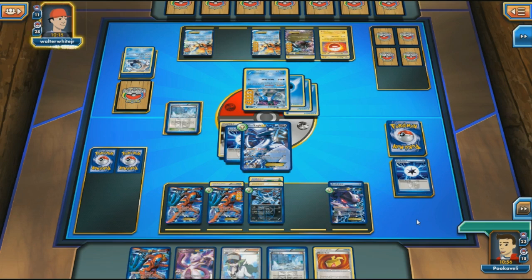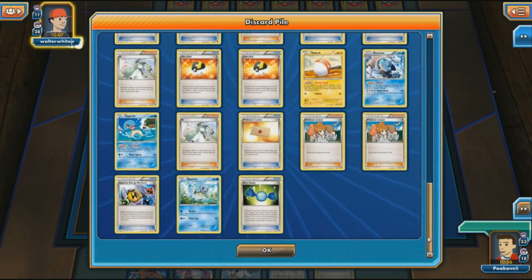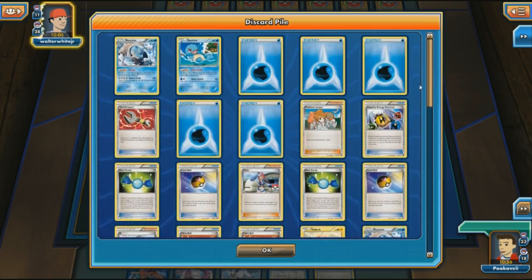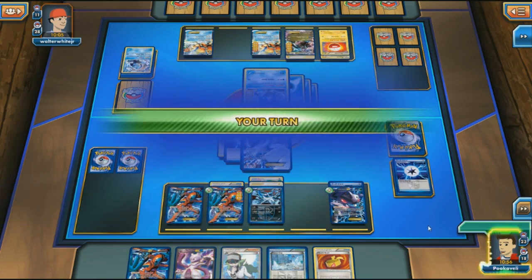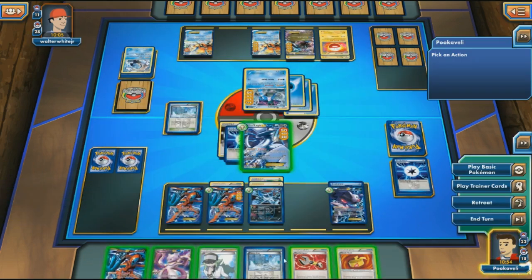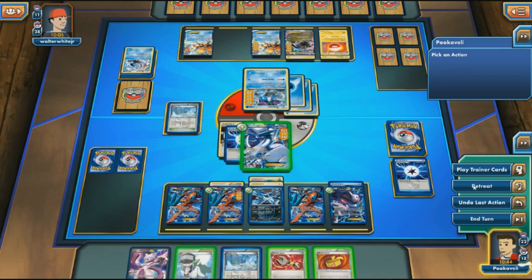My opponent has burned through pretty much all of his resources, I think, at this point. And if I do get one more Plasma Energy, I can... well, let's take a look at the discard pile first. There's 3 Squirtle in there, 3 Rare Candy, it looks like, and 2 Blastoise. So yeah, I don't see a Blastoise coming out this game. And I'll go ahead and bench another Deoxys EX.